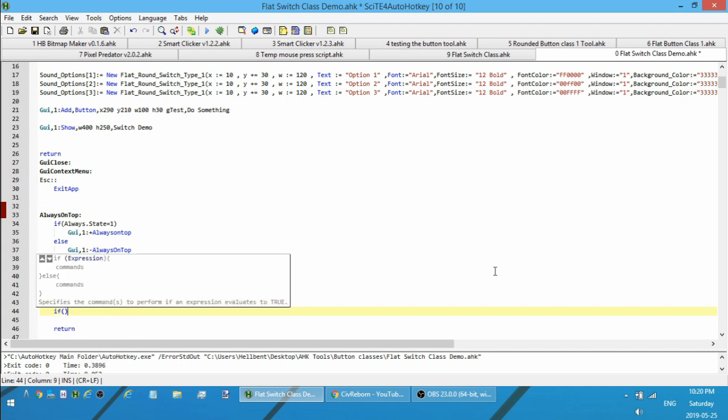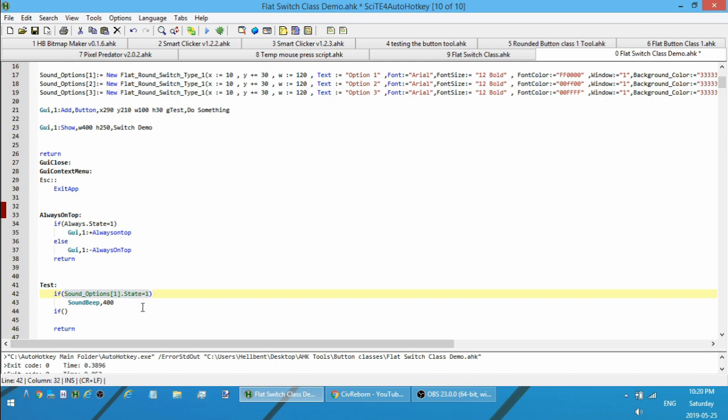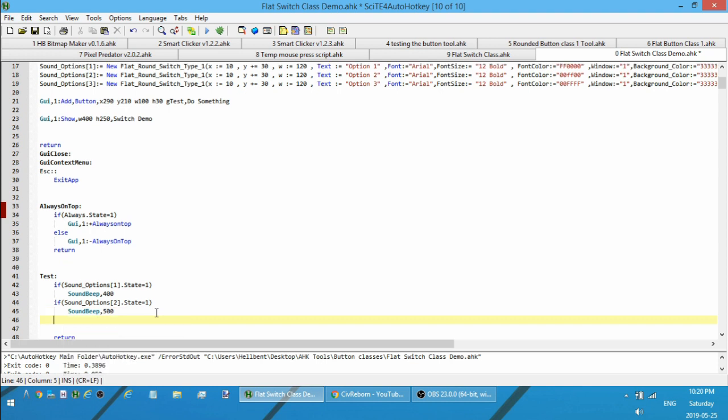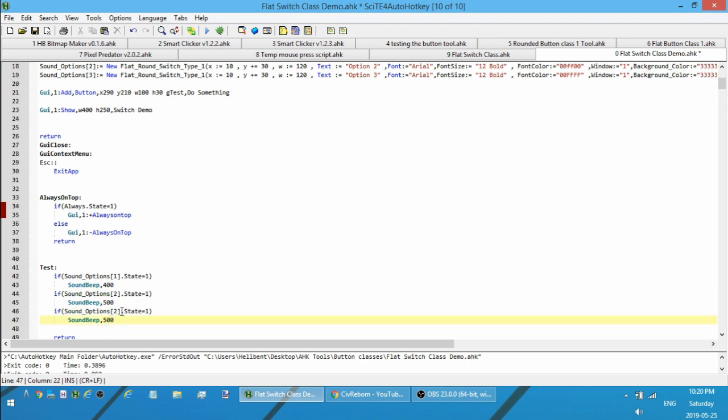I'm going to say if sound option 2 has a state of that, I'm going to sound beep, and I'll do 500 hertz. And I'll do one more for the last one. So this is going to be the third one.